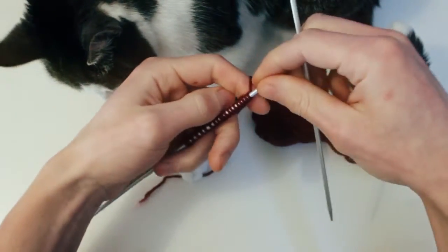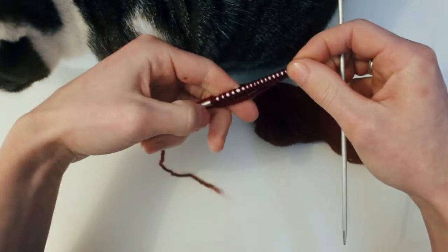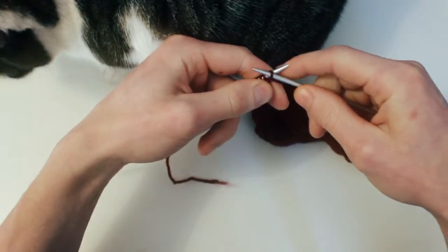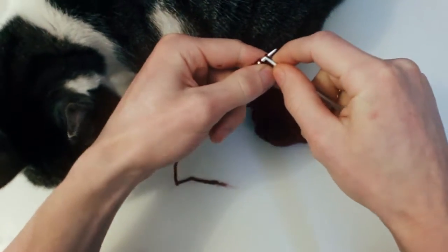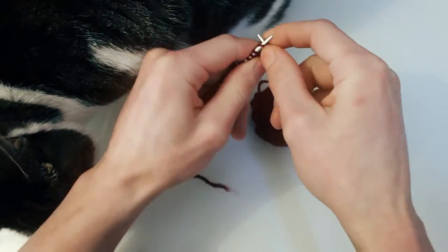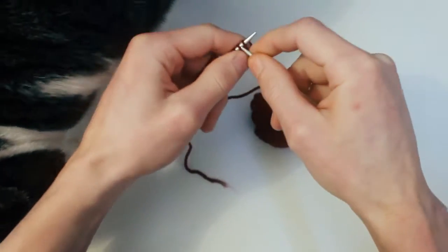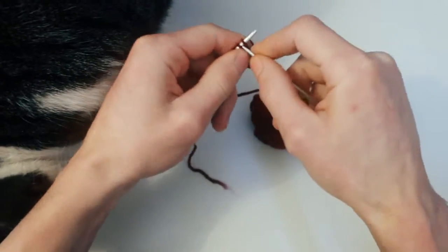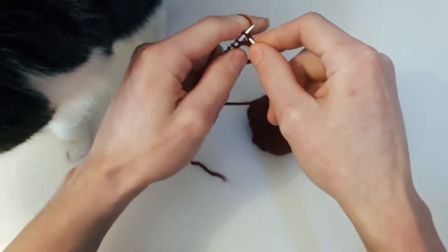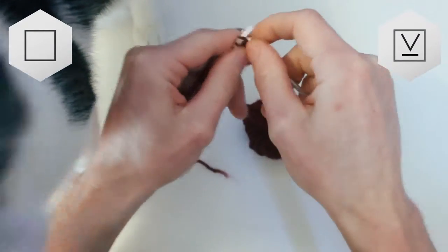And what we're going to do now is we're going to start in a similar fashion, right? You see here, that kind of looks like purl stitches on the side and knit stitches on that side. So let's just start with knitting. So we're going to slip the first one purlwise, and then we're going to knit 18. And if you're not sure what I mean by slipping purlwise or by knitting, which I'm doing right now, there's a link to a video describing knitting in the top left, and there's a link to a video describing how to slip purlwise in the top right.